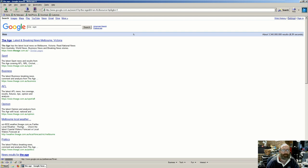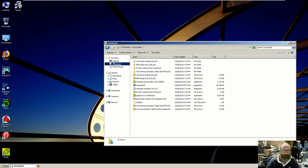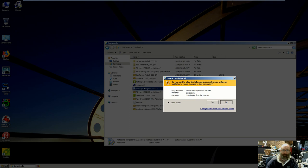But this also looks like, I mean, if you've used Solaris 10, this is the same, basically. It's Netscape, essentially. We've got net to phone, download, customize. Oh, it's not doing anything. So, a bit hard to get anywhere on the old Netscape, isn't it? All right, so now what we'll do is go back to downloads. Let's have a look at Netscape 9, because I've actually never looked at Netscape 9. Might as well.